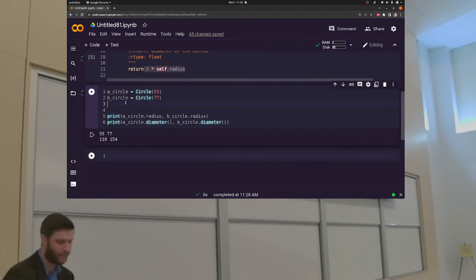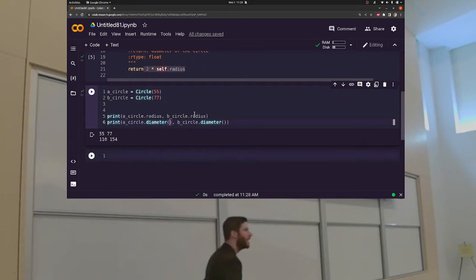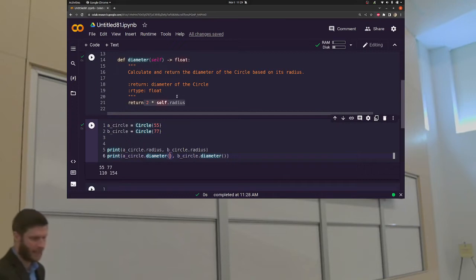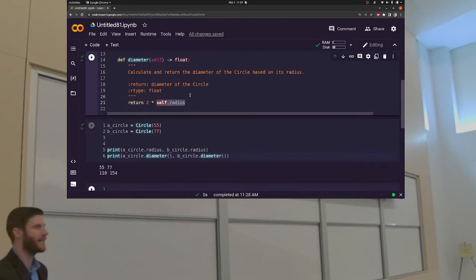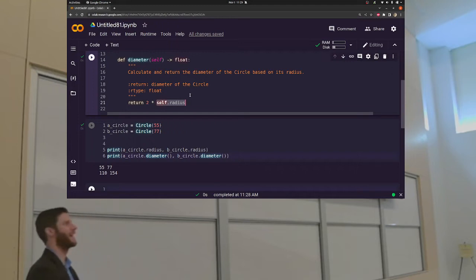So you're going to say, but you never gave it the radius. But that's fine, because when I ask a circle, tell me your diameter, the reference variable that gets you to that circle is very well aware of its own radius. It knows what it is. And if we go look at the original code that we wrote, it's 2 times self.radius. So 2 times my radius. And that's what I'm giving back.